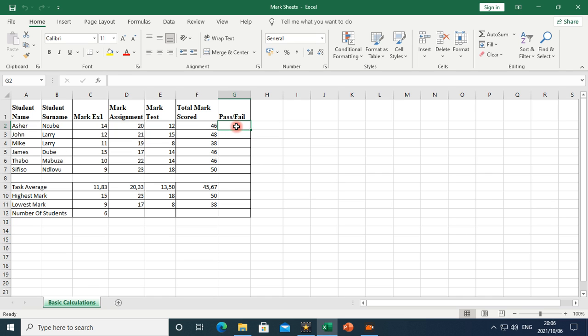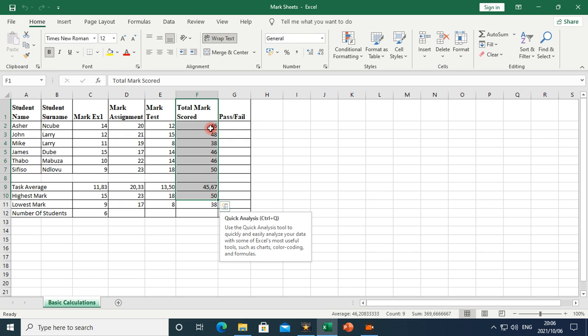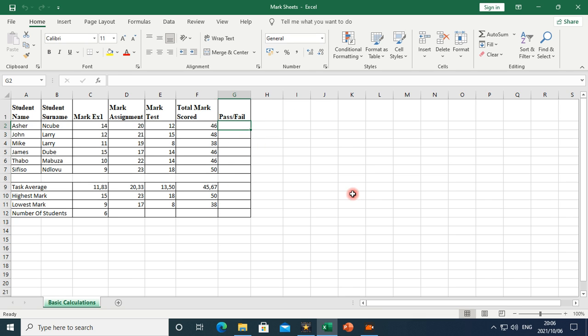For example, the student gets a pass only when their total mark is 40 and above. If the mark is less than 40, then the student is going to get a fail. So we are going to calculate to make a decision whether the student passes or fails.